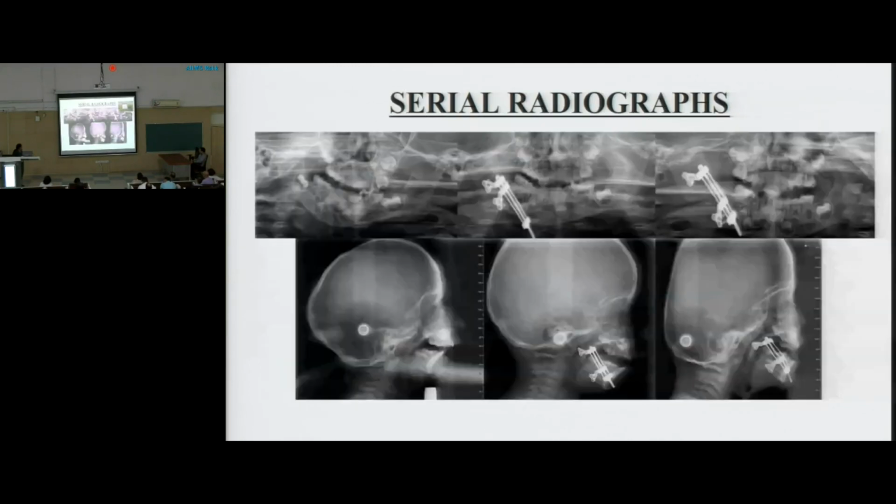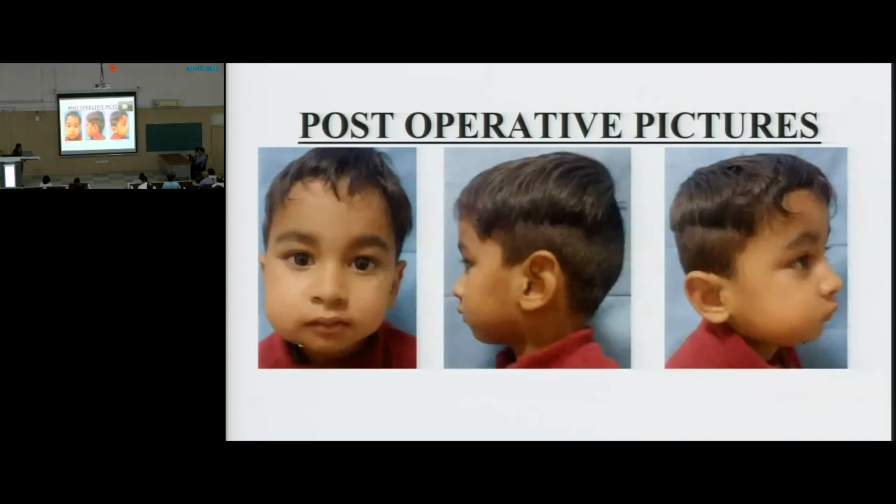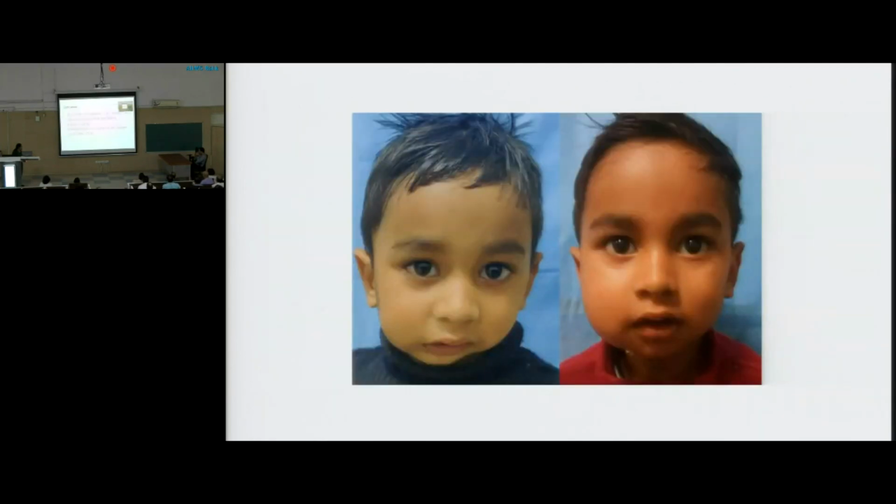And for the patient, these are the serial radiographs before the distraction and when the distraction was being done. And this is also the serial lateral cephalogram. If we could see, again the lateral pharyngeal space, upper and lower, has much improved for the patient. And also the mandible has come forward from here and it also came till here. And these are the postoperative radiographs of the patient with the distractor in situ and the frontal picture.